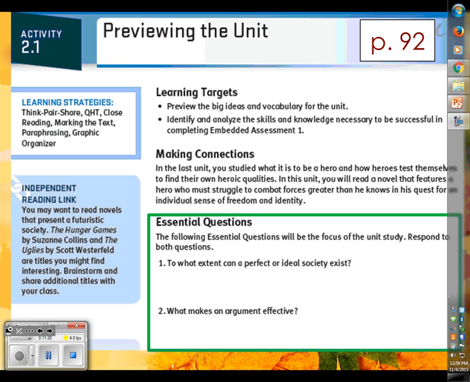Now, the second question, we're going to answer a little bit differently, in terms of what makes an argument effective. Last week, before you folks left on your huge break, you read that short story, The Black Cat. What was the main idea of the story? What happened there? Jackie, get us started. What was The Black Cat about? A black cat saw a man and his wife. He did not prefer to have children, but instead animals, and they adopted them. The man found the black cat which he enjoyed the most, but he had issues.